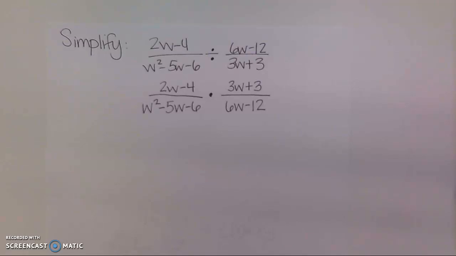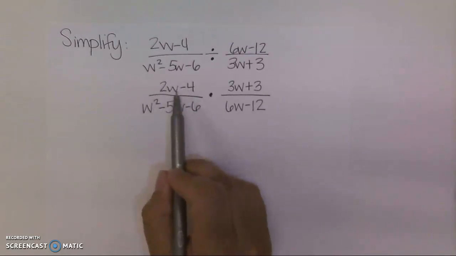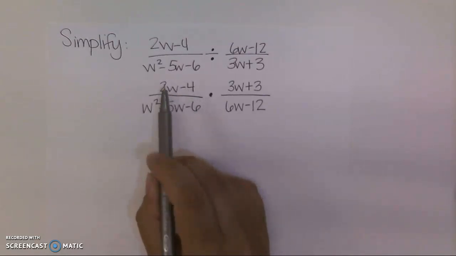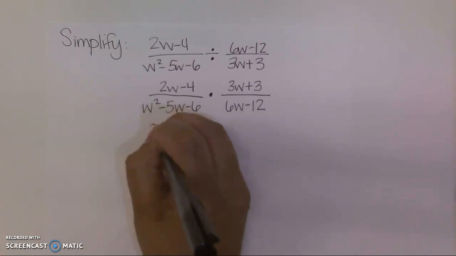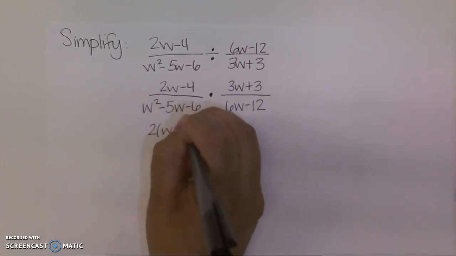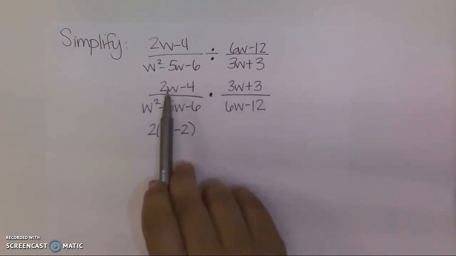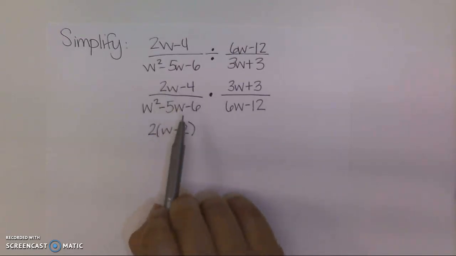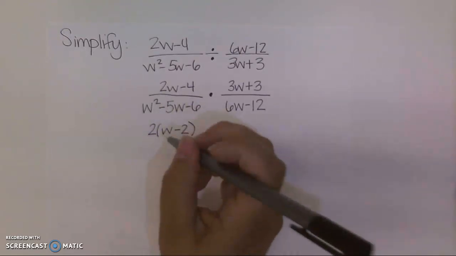Now, in order to multiply or divide these, I always suggest that you factor first. So anytime you see a plus or a minus in a rational expression, remember it must be canceled as a package. So we need to factor it to make sure that none of these things are the same. So looking at the top of the first fraction here, we notice they have a common factor of 2. So I'm going to pull out a 2, and what I have left when I pull out a 2 is w minus 2. So divide both of these by 2, and you get w minus 2.